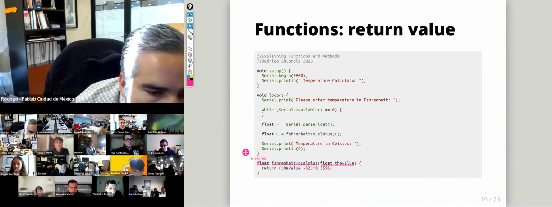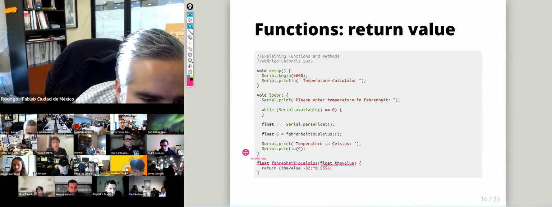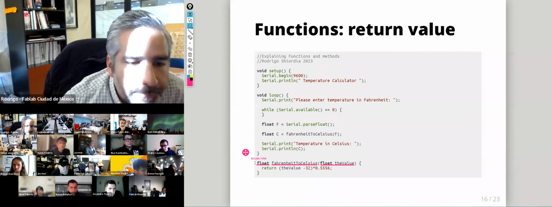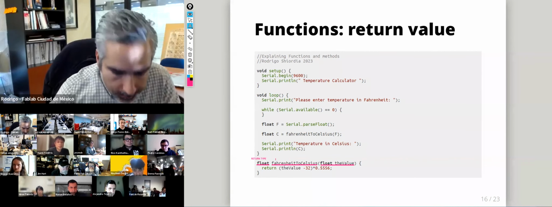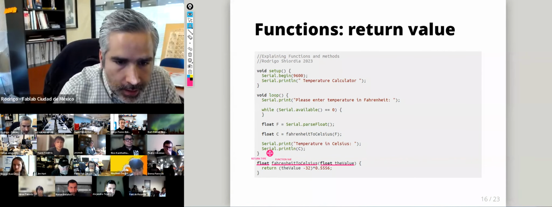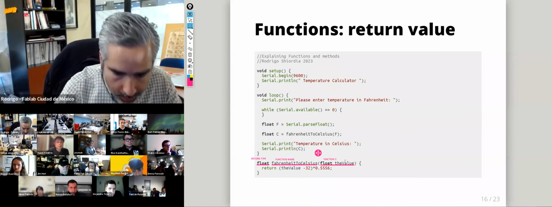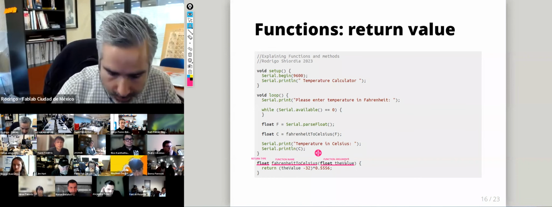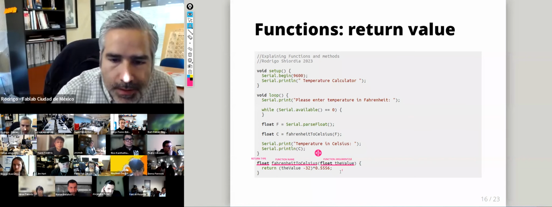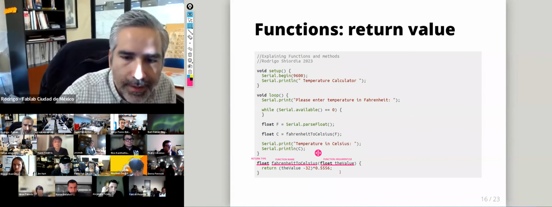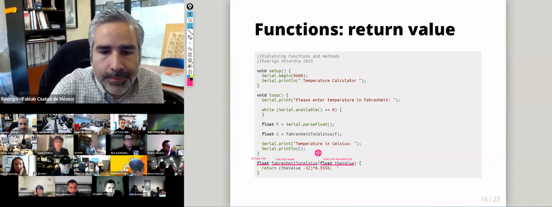So what I'm saying here is that for this function, whatever gets returned will be a floating point number. This is the function name, and this is the function argument. I'm going to put it in parentheses, and it could be several of them separated by a comma.